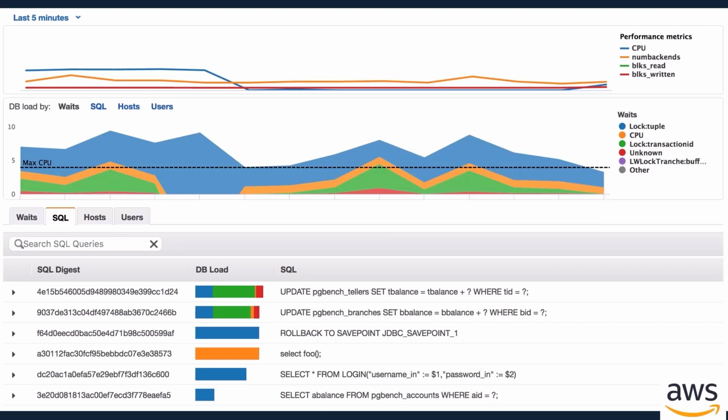So let's look at an example. On the top 2 graphs, the database load is broken down by wait events by default. This tells you the type of activity that is causing the database load. But you can also choose to break the load down by any other dimensions, like SQL or hosts or users. Below the database load chart, we see a list of top SQL statements running. This is also ordered by our core metric, database load or DB load. From this list, you can easily see which SQL is most responsible for load in the database and the type of activity that is causing each of those to consume load.